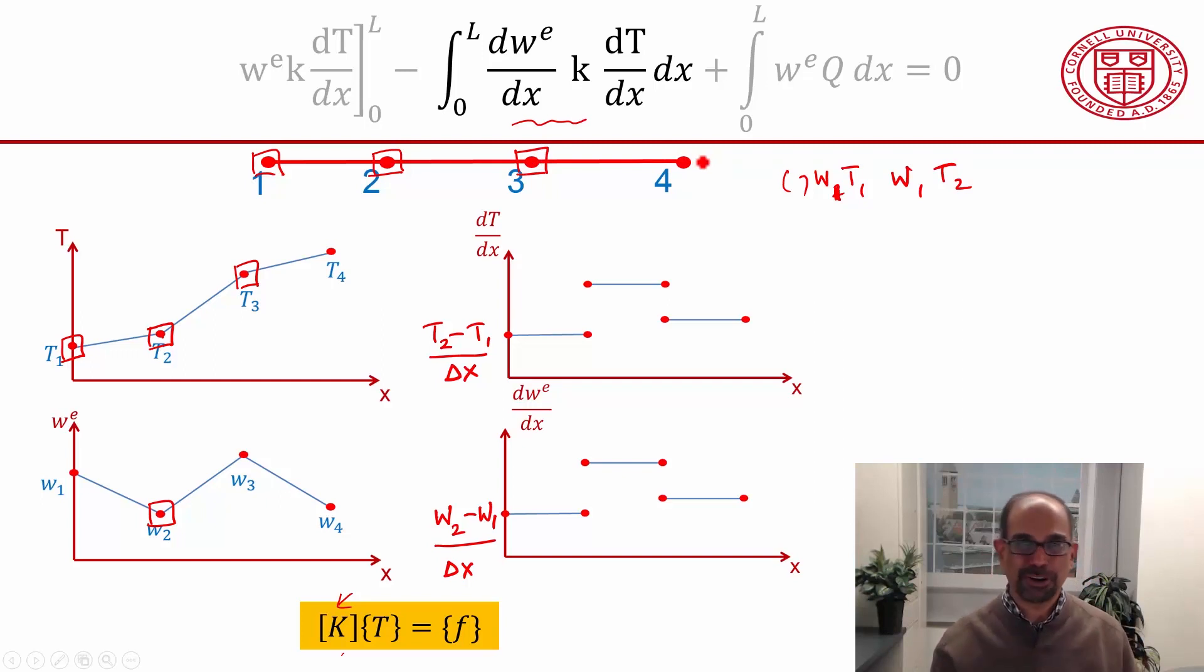And we can come up with a general principle. The algebraic equation here will involve this node, and then we look at the elements that are connected to that node. So I have this element connected to the node and this element, and then I look at what are the nodes connected to that element. So I have this node here that's connected to that element and this node here that's connected to that element. And I can deduce that the algebraic equation at this node will involve these three temperatures.